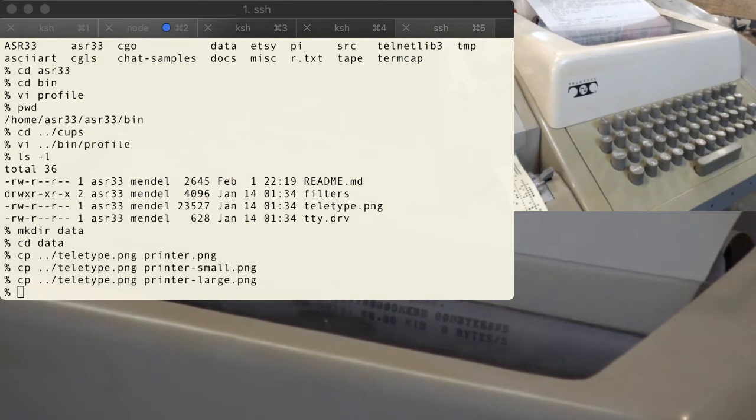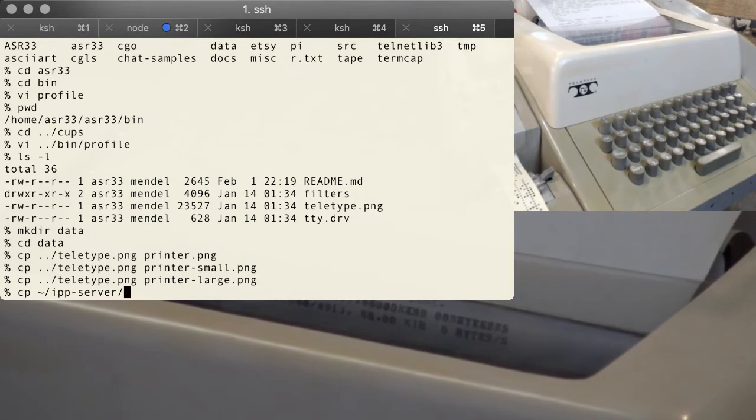Then in the data directory there's some text files. IPP, there we go.